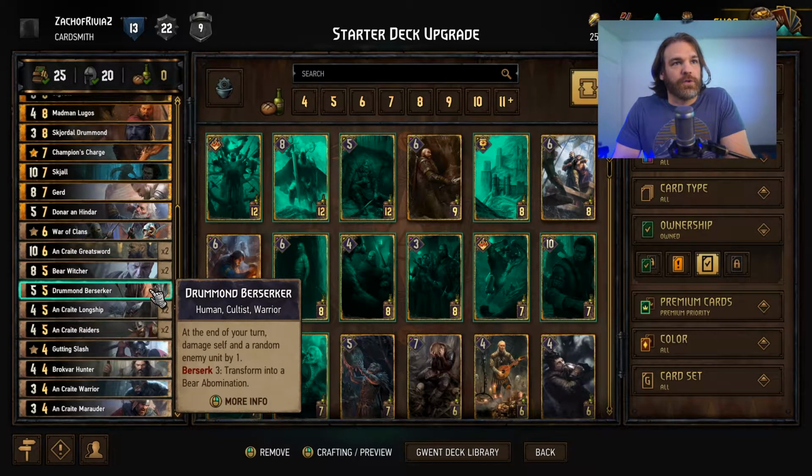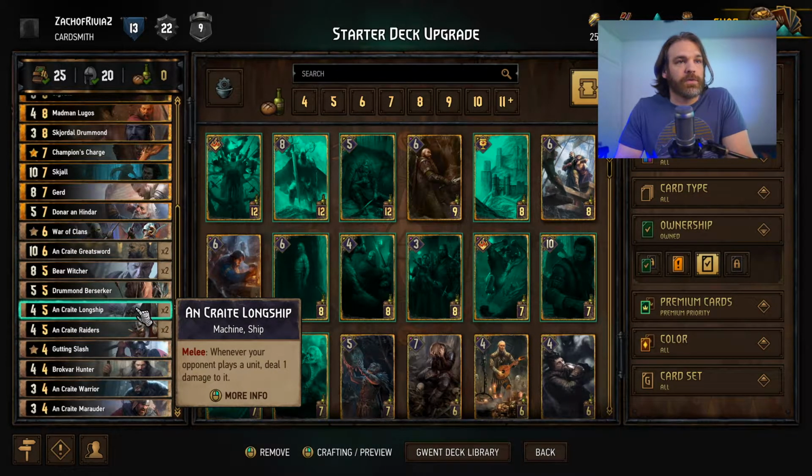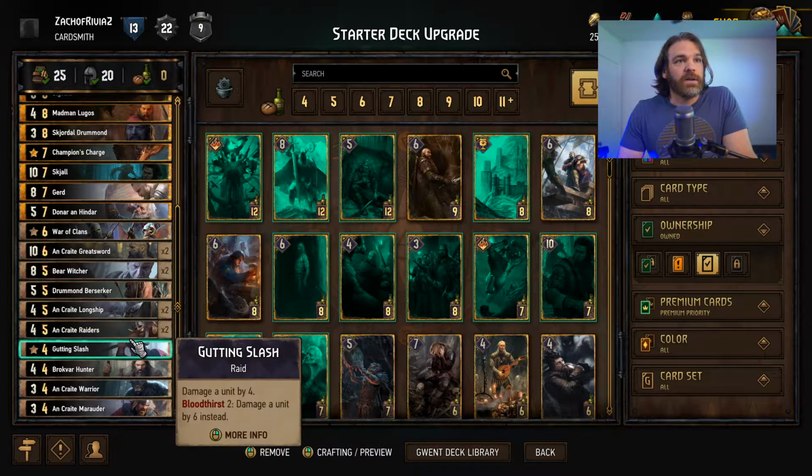I still like the Berserker for now. He synergizes with putting Bloodthirst on the board. Plus, he's just good value. 2 longships, good engines. Raiders are absolutely a must, especially with Herald. These are going to be your main target. You're going to want to get one out early in the game. That sets up Herald for round 3 or 2, either way. And they're just great plays.